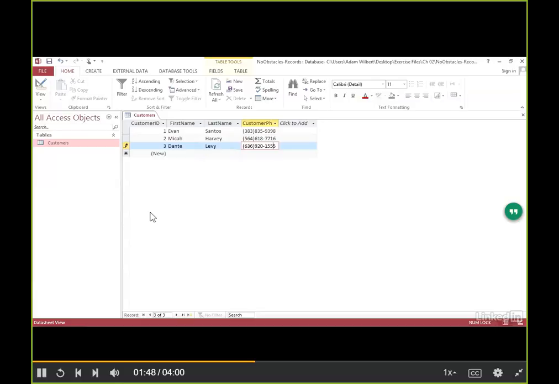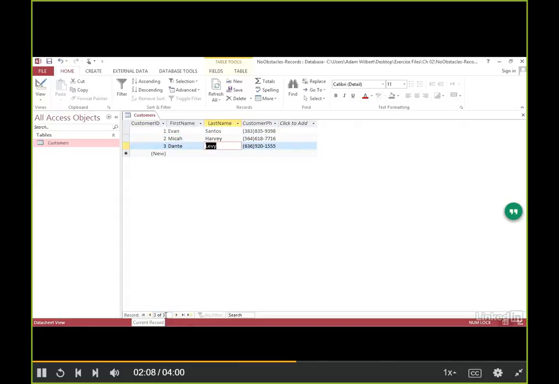Now, if you want to move back and forth between a record, you can press the arrow keys to move left and right, or up or down to move around in your records. We can also use the buttons down here at the very bottom of our table to navigate through the records. I have options to go to the first record here, or go to the last record. I can move back and forth single records by pressing the previous record button or the next record button.